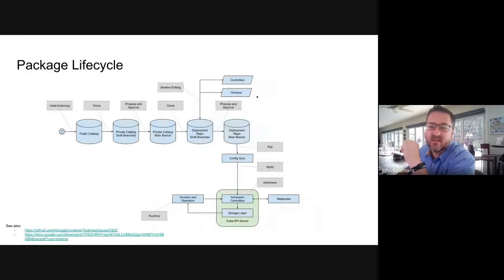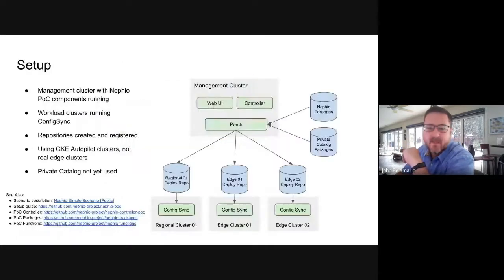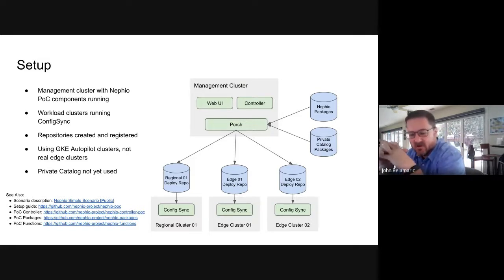In this process, I want my controller here, that's a Nephio controller, to not have specific knowledge about the packages that it's deploying. Now, eventually we will get to where we have a Nephio controller that understands, say, a specific use case around 5G topology, for example. And it will understand certain aspects of those network functions and the relationships between them. But it shouldn't, for example, understand vendor-specific aspects of those.